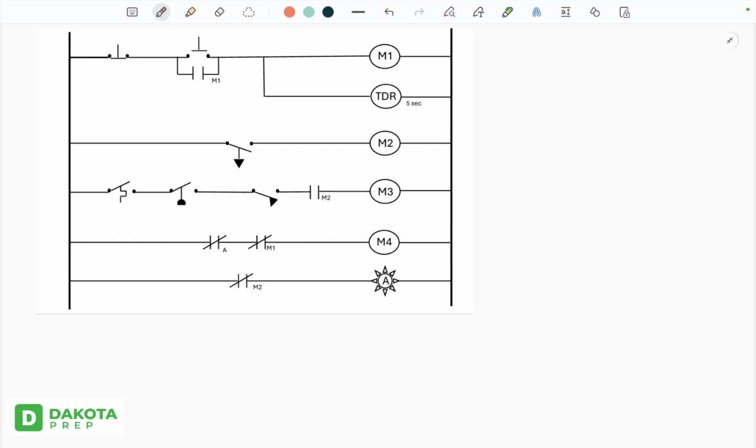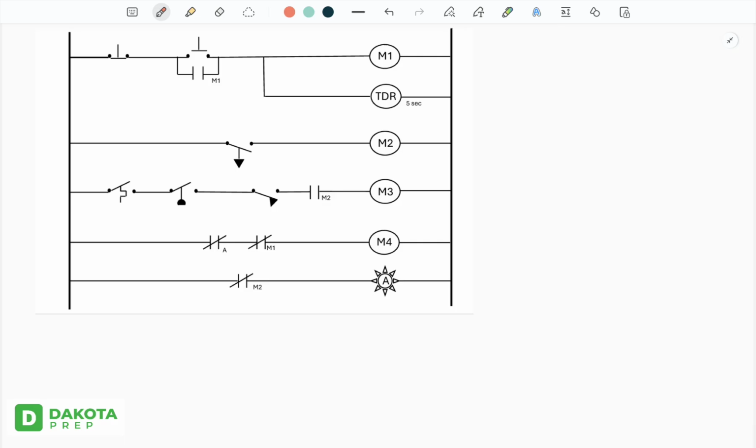It's Dakota Prep question walkthrough, except in this video, we don't have specific questions. We are going to do a walkthrough though. In this video, we're specifically going to be talking about ladder diagrams. The Red Seal exam does have a number of these on there. So I figured it was just a good idea to go through these and give you a general overview of the things you can expect to see and the types of questions you can expect to get.